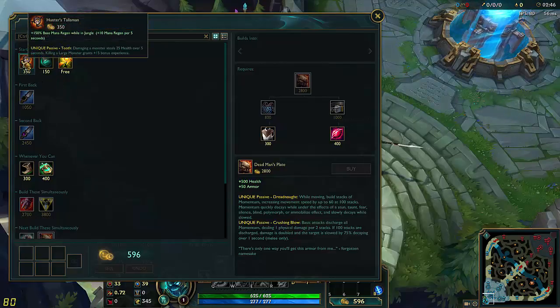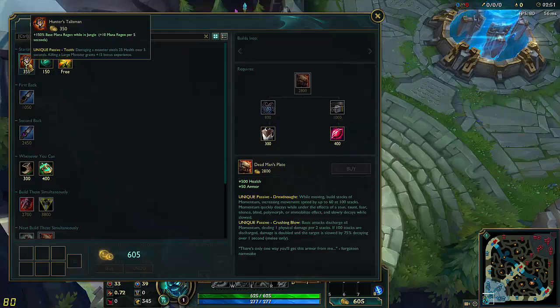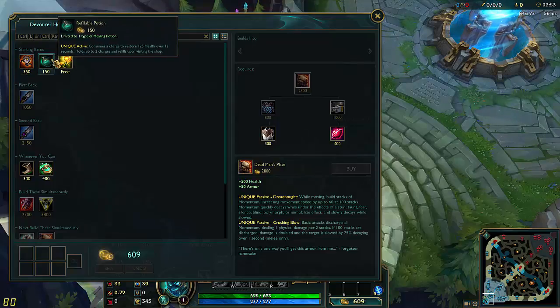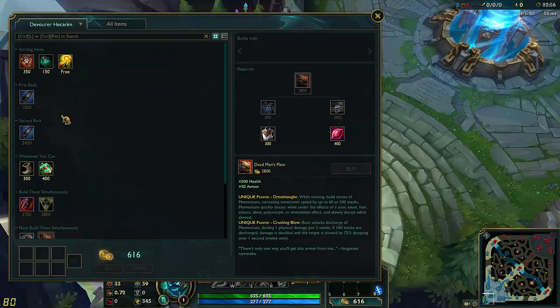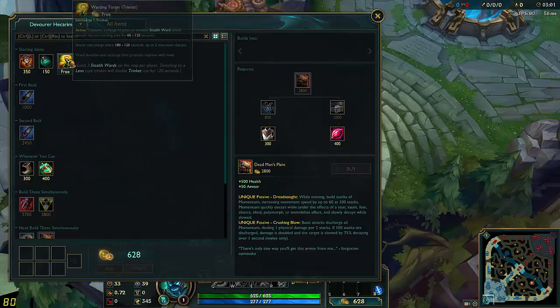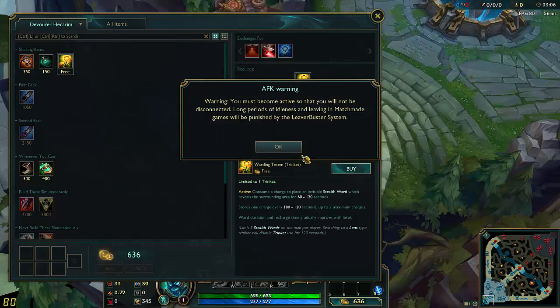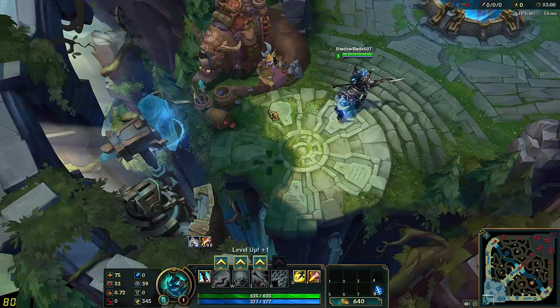So you're first gonna want to for sure get Hunter's Talisman. You could get the other thing, but Hunter's Talisman's better though. And you're gonna want a refillable potion, just because that will help you build towards this quicker. If you want normal potions for whatever reason, by all means. Ward, you can get, I just put this one here.